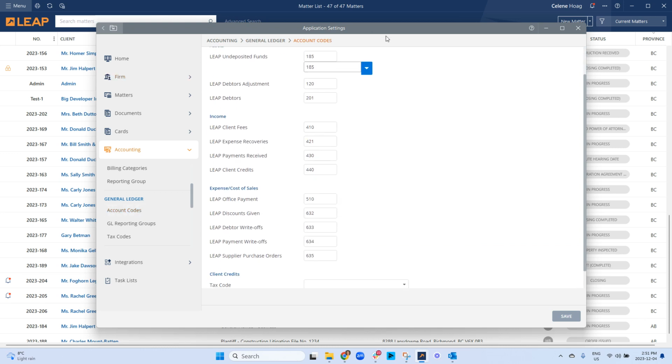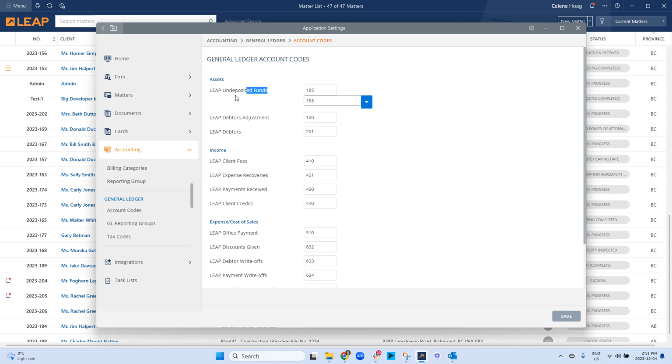So this is set up for names. In QuickBooks, we use names, and you'll notice your chart of accounts is set up with these names. If you change either these fields or your chart of account names in QuickBooks, but you only change it in one spot, you will break your QuickBooks Leap integration, because the way that QuickBooks knows where to put all the information it sent is based on these names. So typically we just copy and paste these names as the chart of accounts in QuickBooks. So don't change either this or your QuickBooks chart of account names unless you're changing both.